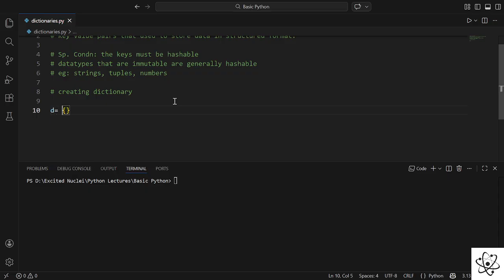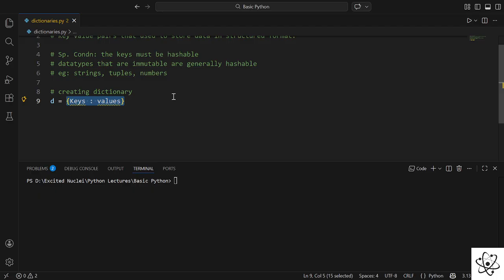Put curly braces like sets, but this time there is a slight catch: you have to write key value pairs. How are these key value pairs written? Key colon value. So that's how you define a dictionary.